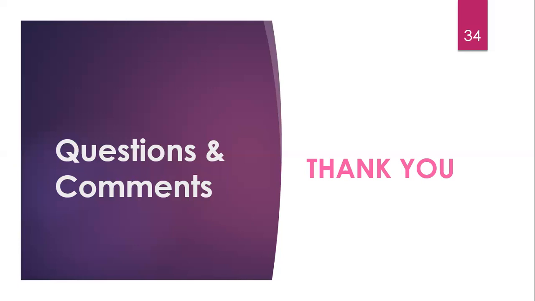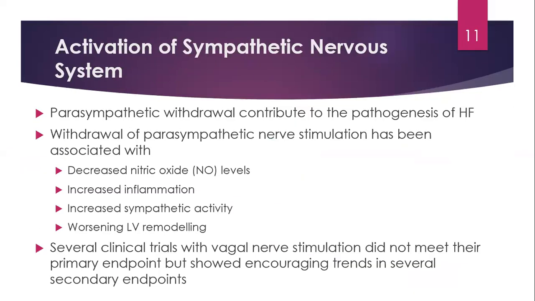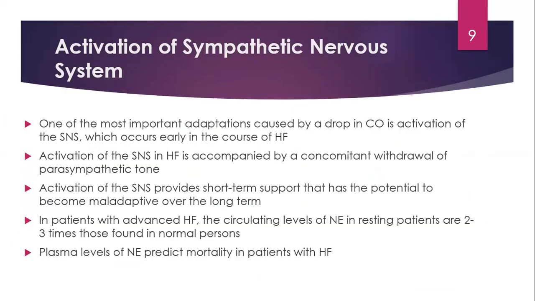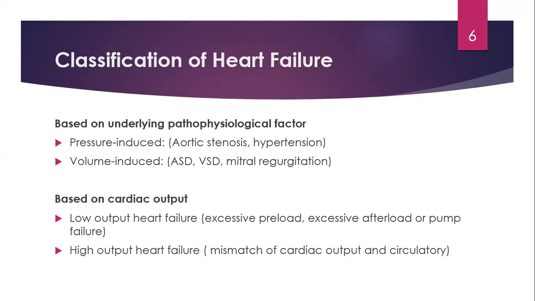Because we have patients who had an index event, and then all this cascade of events rallied around to occur. Patients then stabilize for a while, and then suddenly you just find the person one day just tilts into failure. So I was just wondering what happened to the system, this cascade of events that had been a rescue to the system up till that time. But thank you so much for this presentation, sir.